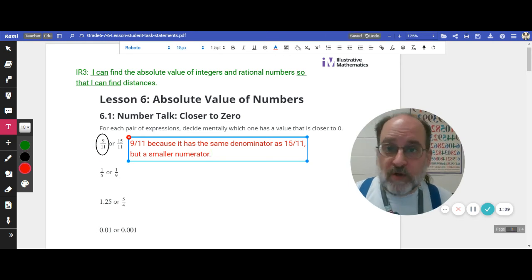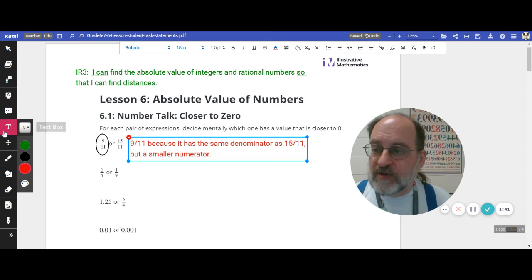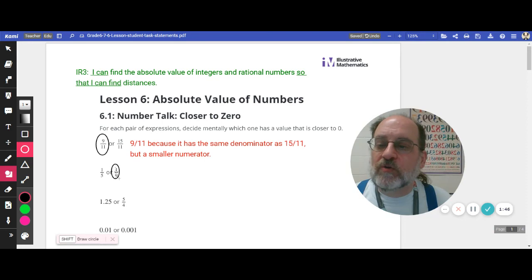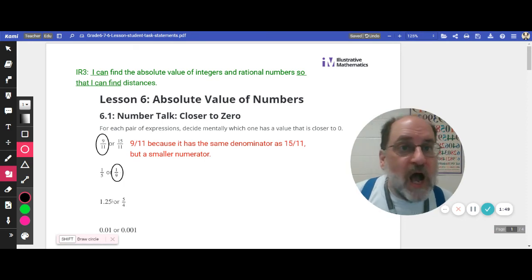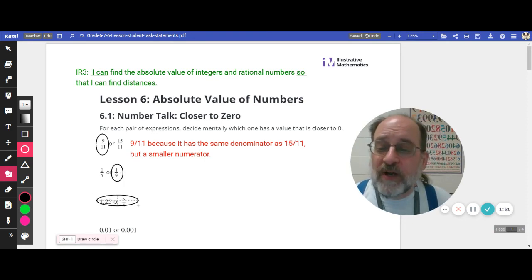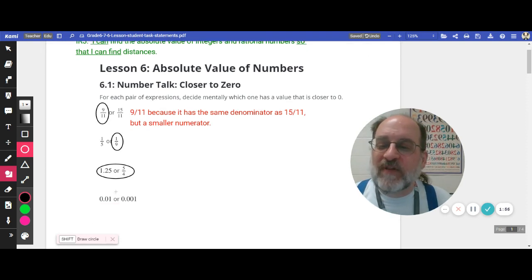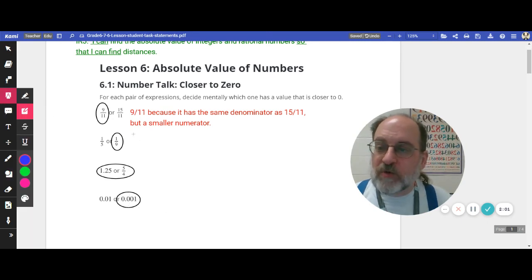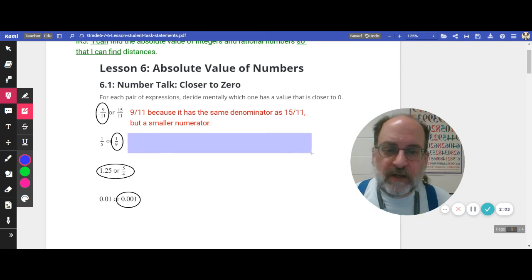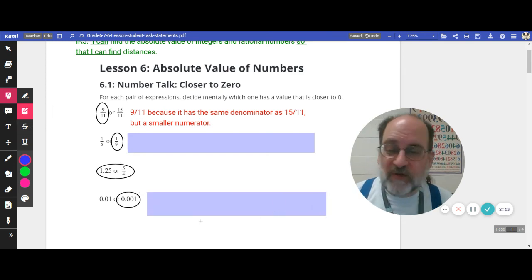Now, when you go through this, I'm going to be talking, let me circle some answers here. I'm hoping for the second one, what you circled was 1/9. I'm hoping that for the third one, you circled both of those, and we'll talk about that in just a minute. And I'm hoping that for the last one, you circled that answer. I'm going to want you to write down your reasoning for the second example, and I want you to do that here for the fourth example. So make sure you fill those in.